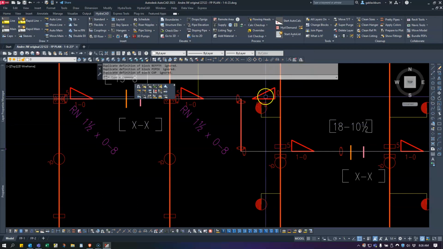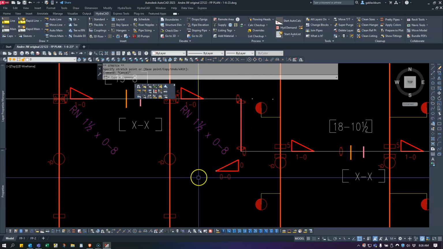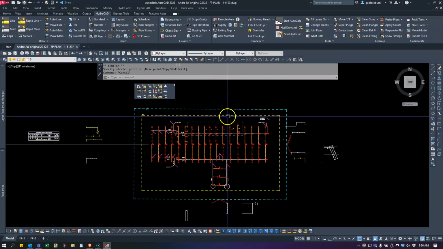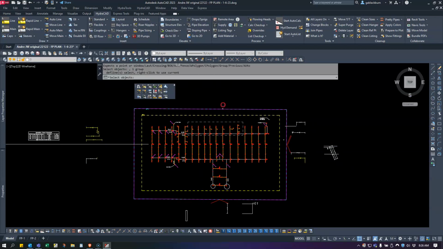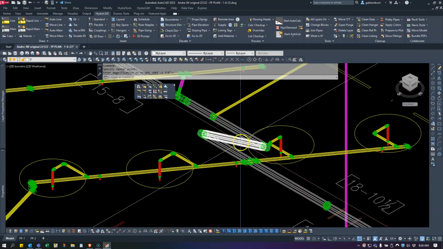So I'll exit out of this, and we can see that we have our 0, 0 def line at this location. So everything's good to go pretty much. Let's make a 3D model here. I'm going to S3D, I'll select my boundary, I'll hit enter. And again, we're getting the same messages about our drops and sprigs.